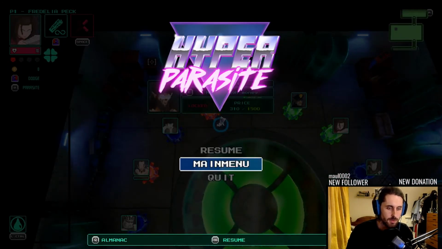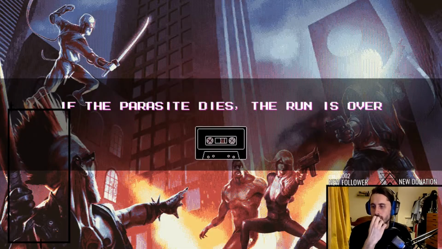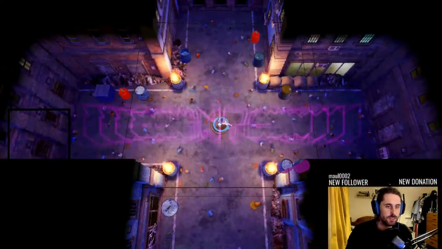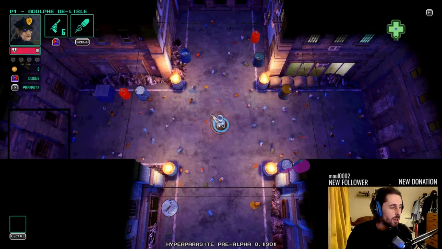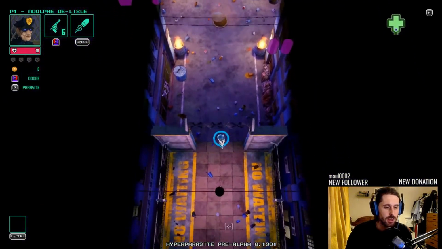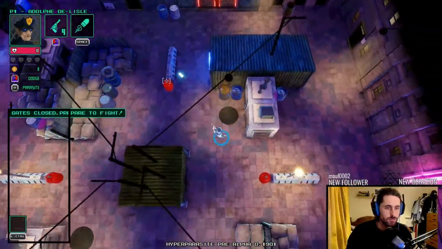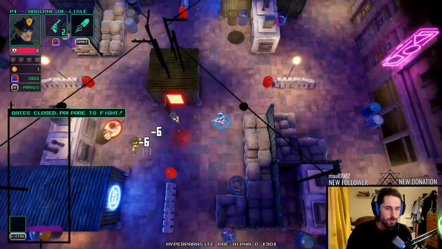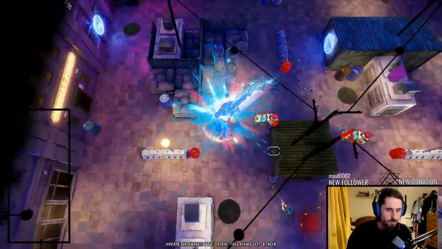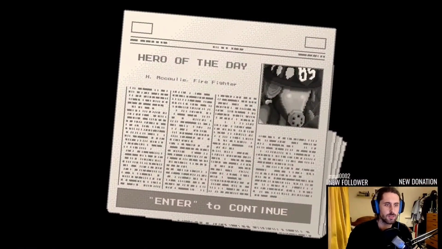Let's see. Main menu. Go for one more run through. Downtown. I'd like a boss. I'd really like a boss. I haven't found one yet. Hopefully they're working on them. Let me try to take one of those characters. Game over.